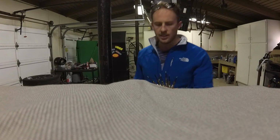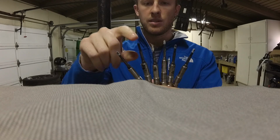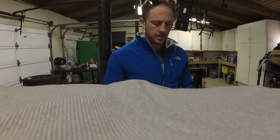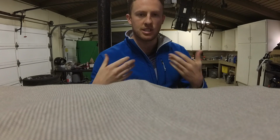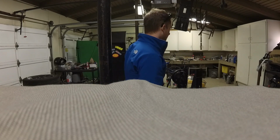One of the early things to fail on that car was the glow plugs. You can see this glow plug was bad. I had to replace the glow plug, I had to replace the glow plug controller, and then the MAF went out too. When I got inside of the engine, there was a ton of carbon buildup. That's another problem that the 335D has.